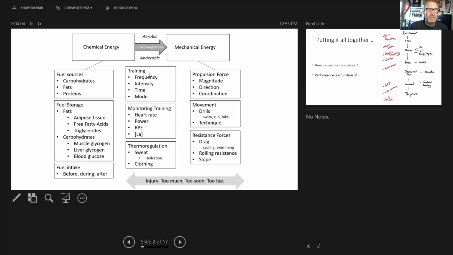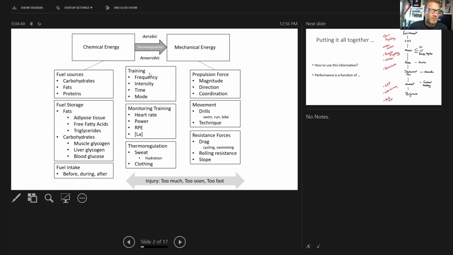And those terms are simply describing how fast we can transform chemical energy to mechanical energy aerobically or anaerobically. And we did spend some time on lactate, and there may be some value in monitoring lactate, but lactate is a byproduct of the anaerobic energy pathway. And if we understand the amount of lactate in the blood, we're understanding, in essence, how active the anaerobic pathway is. And that may be helpful for understanding training programs.